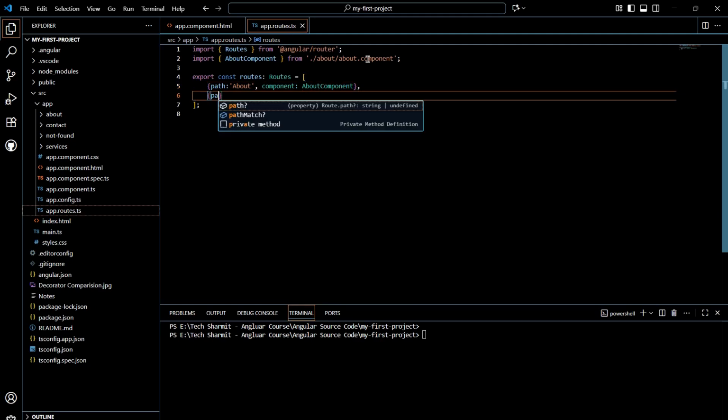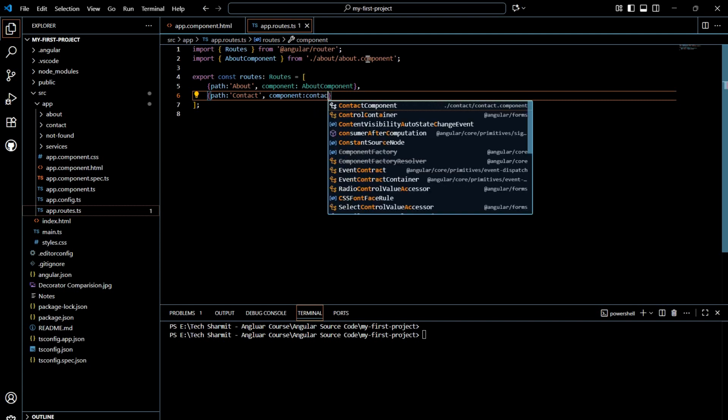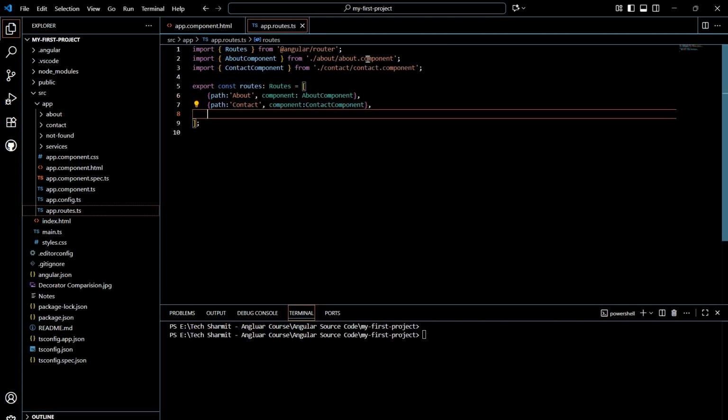Similarly we will add the other paths. Let me do it quickly, because these are things that we already discussed multiple times. So we will add the required thing, component colon ContactComponent, and then the next thing, that is path colon, and here we will write services.